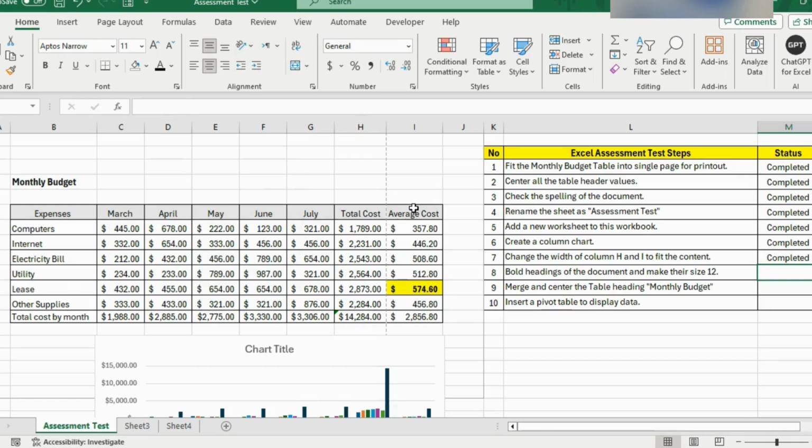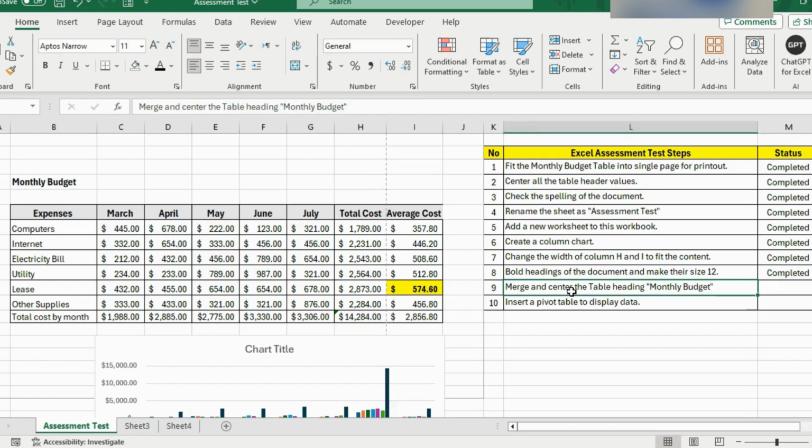Moving on to step number 8, we need to bold all headings and change heading font to 12 points. So first of all, let's define headings. Headings are the range between B6 through Y6 in this data. So let's select it first. We need to make it bold by clicking the bold button. That's one way. Another way is to right mouse click, and that's available here as well, on the context sensitive menu. So let's choose it here, and then we will change the font size. Right now it's font 11. We will change it to font size 12. In this way, we can highlight and mark step number 8 as completed.